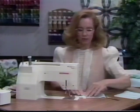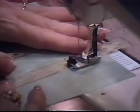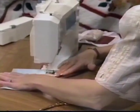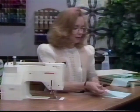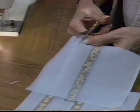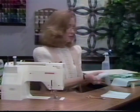Now I'm going to take it out and sew it down the other side. The next thing I'll do is trim. We need to cut up the back of the fabric. And now I'm going to just come over here and press this open.